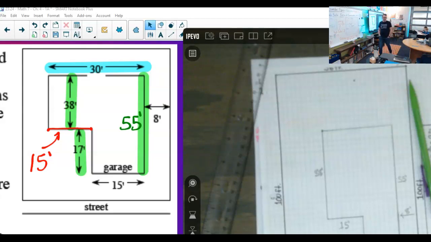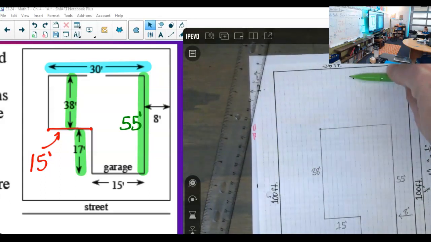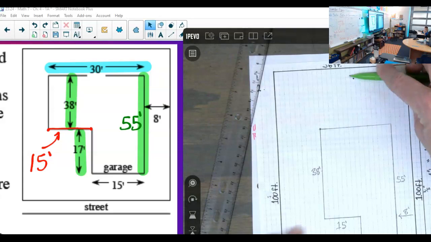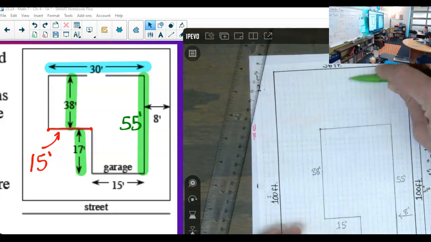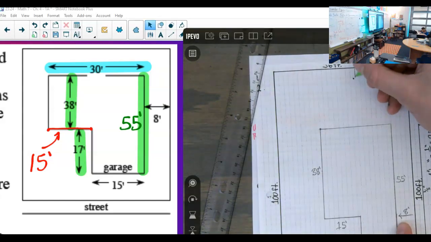Your pool also cannot be right against your property line. So we're going to need to leave a setback. Here's the problem. Your pool has to have a fence around it. Legally, because otherwise animals, children, things could get in it and drown. So your pool has to have a fence around it. And then from that fence to the water, there's normally cement, right? So let's just go ahead and call the setback from the back 8 feet also. We'll do the same setback that we had here on the right. So another 4 boxes for our setback.